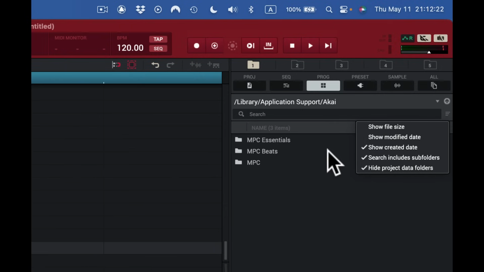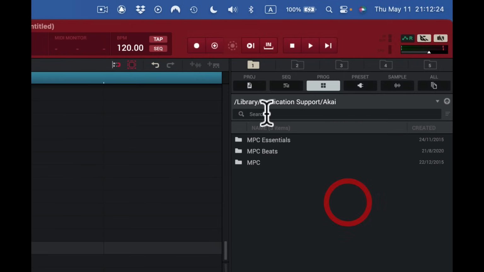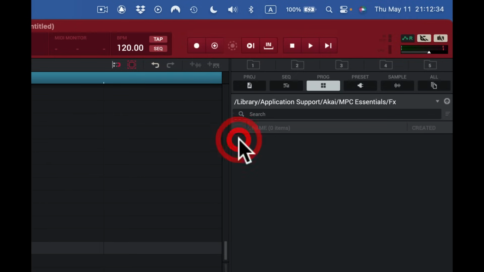You never know. So I'll come down to here and I'll just say, okay, I'm in Essentials. I open Essentials up and we have these folders and the subfolders here, right? That's kind of cool. So I like that. So I come to here. We have effects. Nothing's in effects. I go back up one. So see that we can go up and down from here as well.